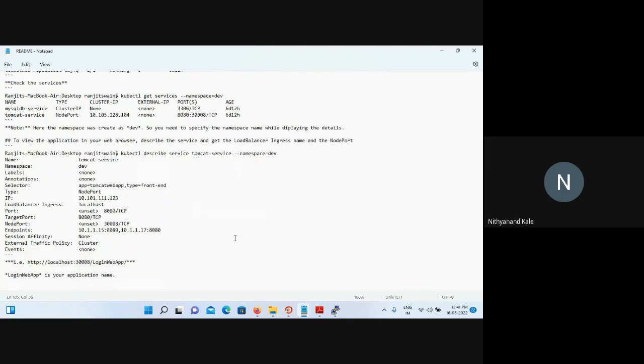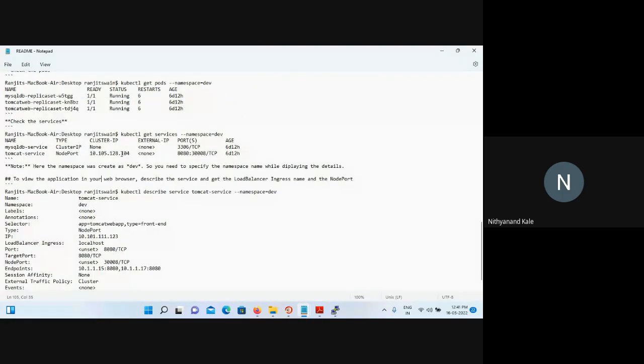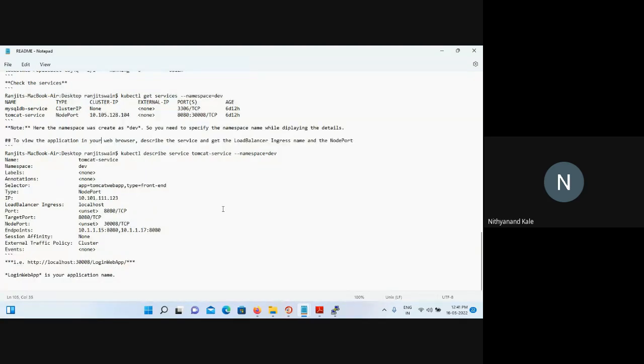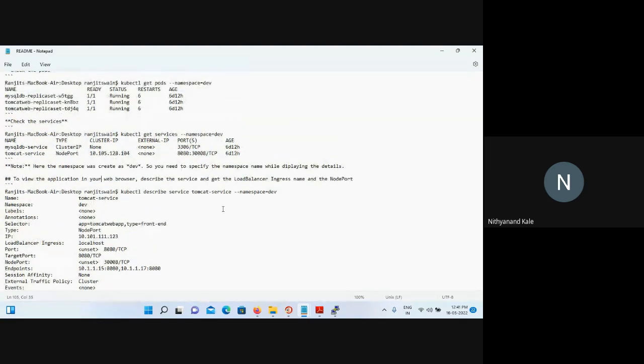In a normal application, you have to create all three services. The load balancer will give the endpoint URL, and using that endpoint URL you can fire it in the browser, and the login page will be displayed. As I told you, Kubernetes is nothing but services; all the applications you are rolling out in the form of services. That's why it's called microservices. Service A, service B, service C, service D.